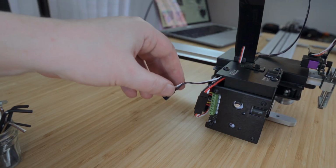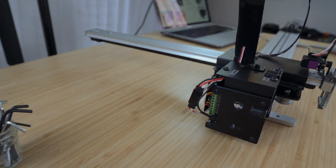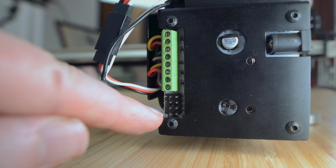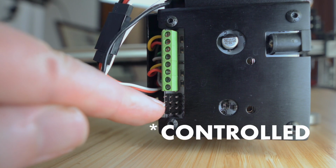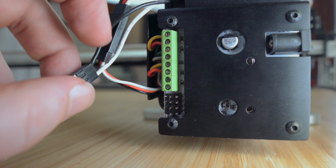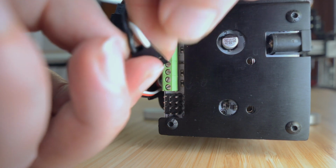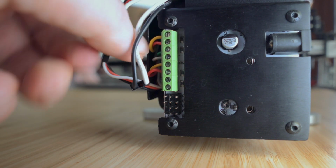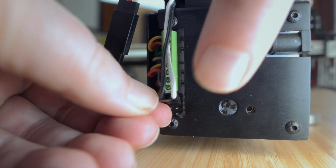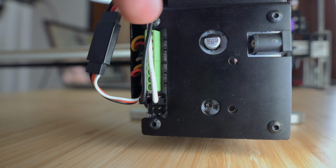So we still got this thing over here. All right. And this goes, does this even read? Right, okay. This here, let me take you off here so I can show you. Normally this, or the equivalent to this, is connected to this bottom row here. Because we're using a brushless, the brushless is powered by the 3rd one up. So we're going to stick it on here. According to the diagram, let me just go have a look. The white is on the inside. So white on the inside like that, black, and then it's supposed to reach, oh my god, but it doesn't. Whew, that's a snug fit. So that is on there. That is a bit tighter than I would like things to be.